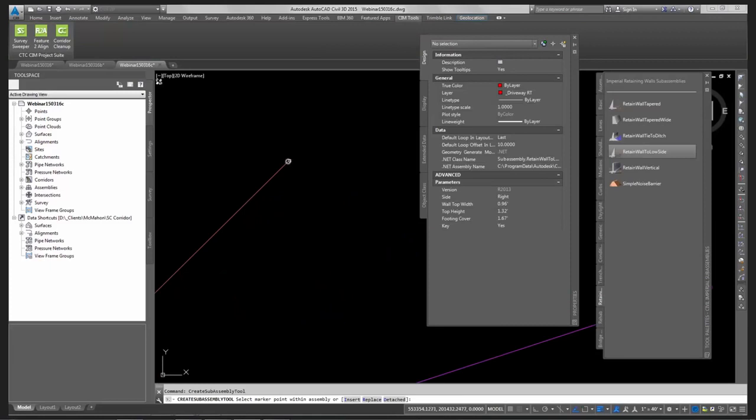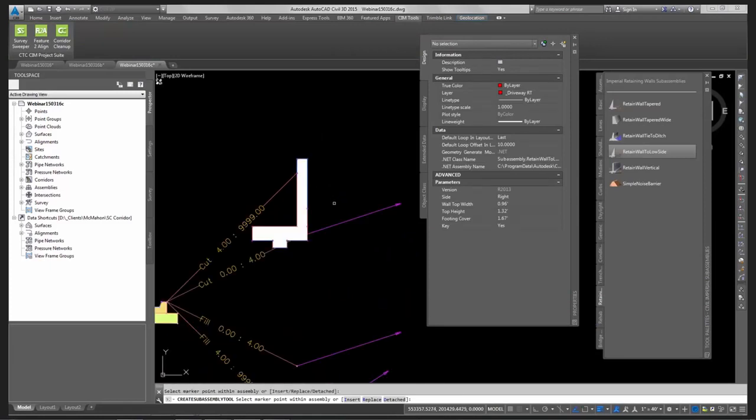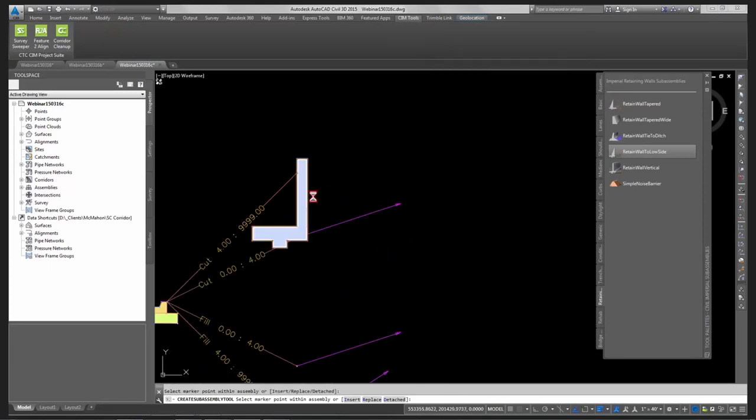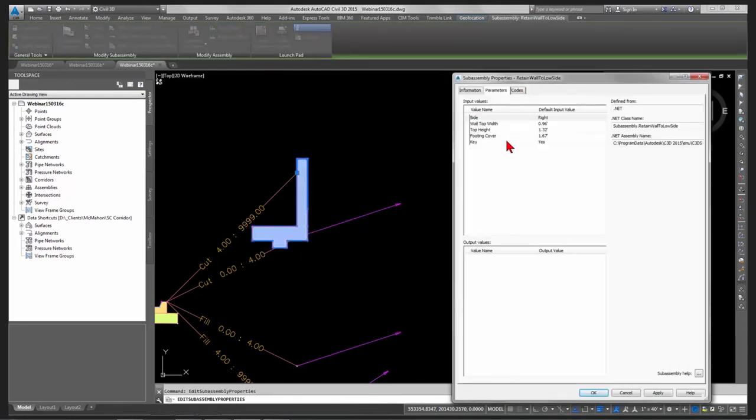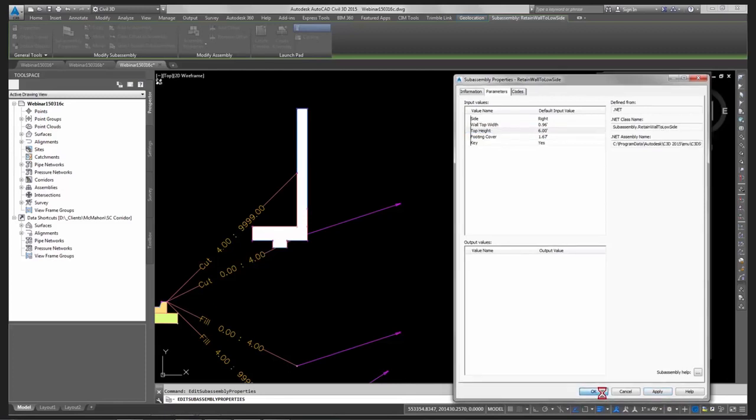Put in a retaining wall there. Let's adjust some parameters on there. Top height, well, I know I'm at least in a 4-foot cut, so let's go ahead and make it 6 feet. Say apply, say OK.